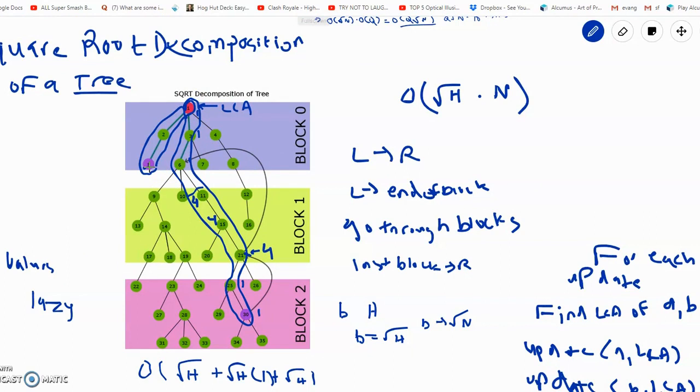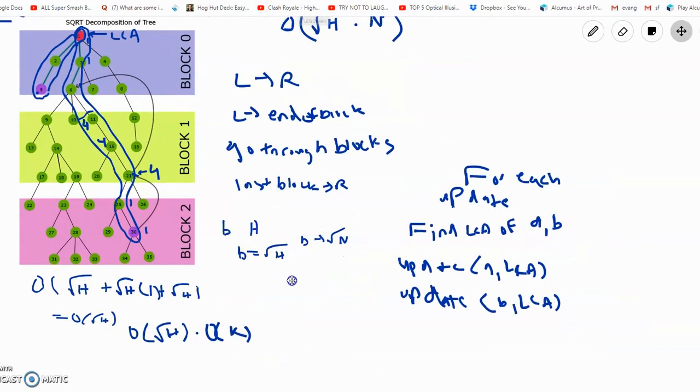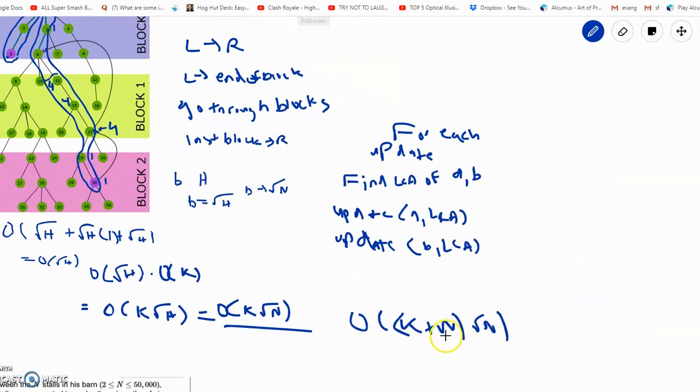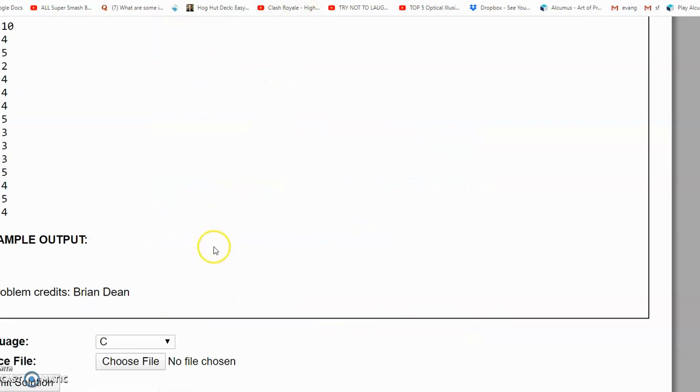When you're going from a node to its LCA, you can either go through a full block, where we just increment our lazy value by 1, and we go through square root of h blocks, so that's an O of square root of h update, or we'll just go from a node to the very next block, which is also square root of h nodes or less. And if you analyze this, it'll come to O of (k plus n) root n complexity, which falls under time. So I'll show you how that works now.